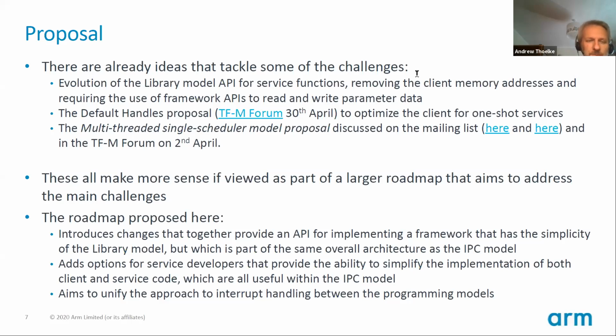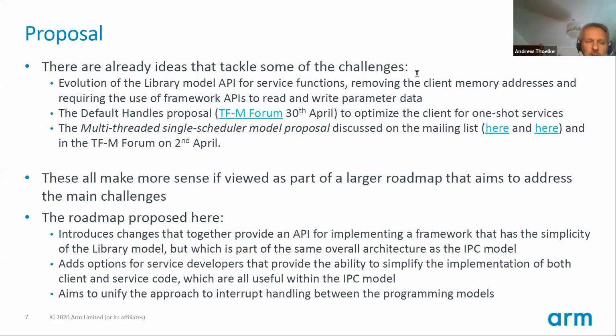We'll come to that. It will add options for service developers that provide the ability to simplify implementation of both client and service code. This is particularly targeting making the IPC model more efficient. The default handles are one of those. But the idea is that we can remove some of the overheads of the IPC model where services don't need them.